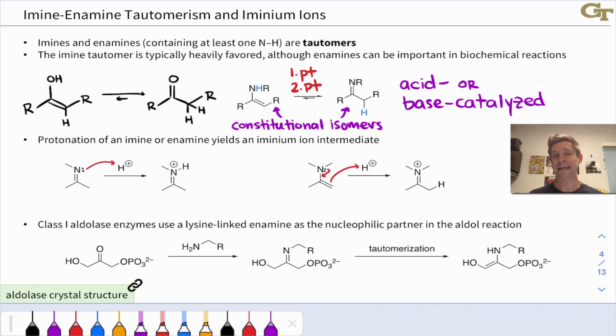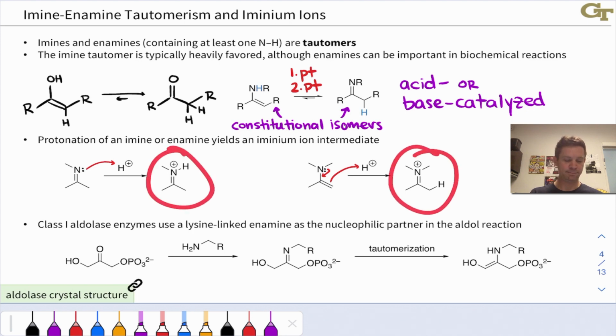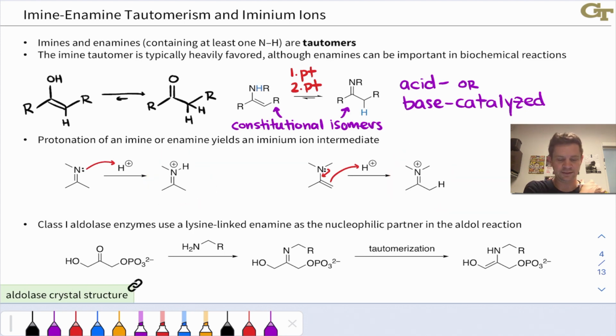If we protonate an imine or enamine, the result is the conjugate acid of the imine or enamine, and this is referred to as an iminium ion. Notice that in both cases, we end up with an iminium ion. Protonating the imine involves just using the lone pair on nitrogen directly. Protonating the enamine, to retain electron delocalization in the conjugate acid, we push down from the nitrogen and actually protonate at the alpha carbon, which is actually the most basic position in an enamine. This gives the same iminium ion type of intermediate in both of these cases.